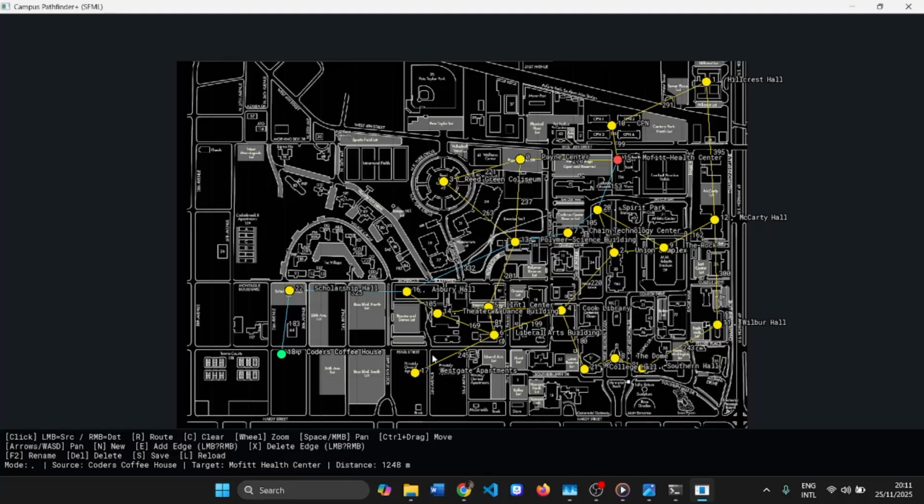Our group feels like this will be a very useful interactive GUI based map which will help students and other people on our campus to find the shortest path. As international students coming to this university for the first time, we felt the need for a better map on our campus which will show us where to go in the shortest time, because our campus is very big. I hope, and actually we all hope, that this map will help everyone to save a lot of time throughout their day.